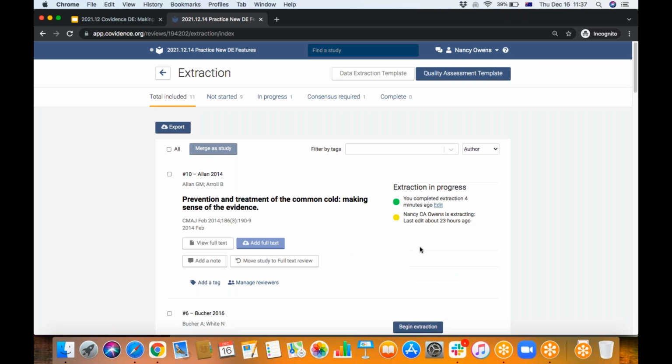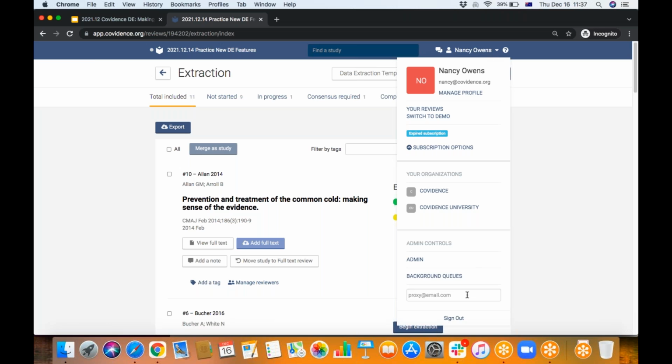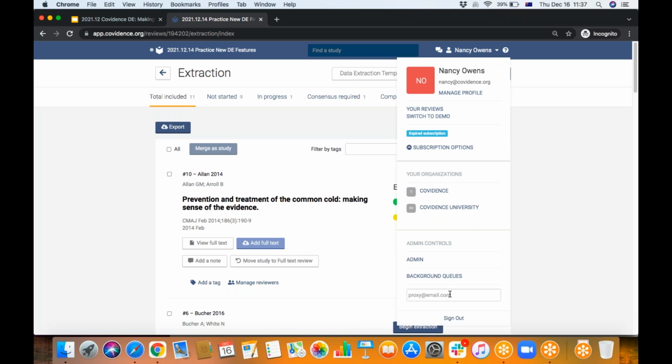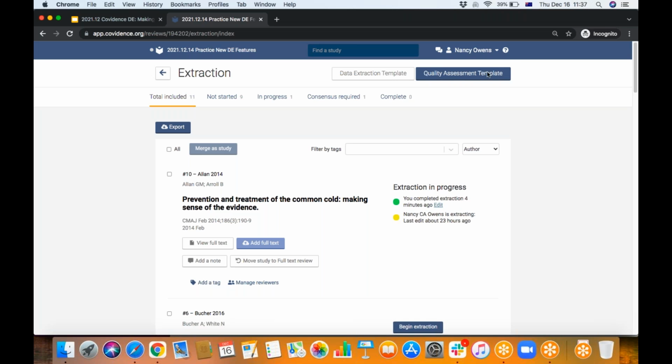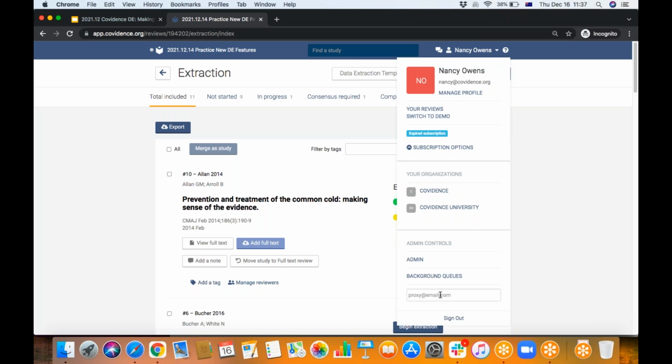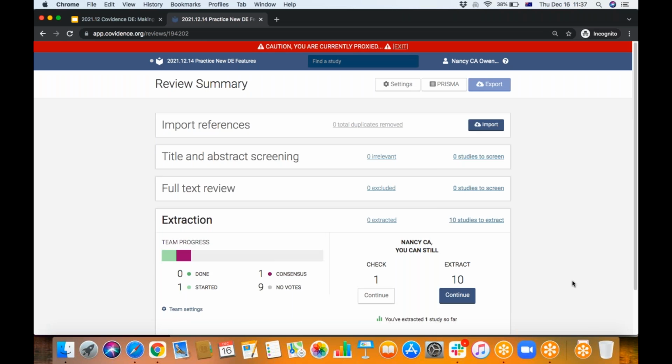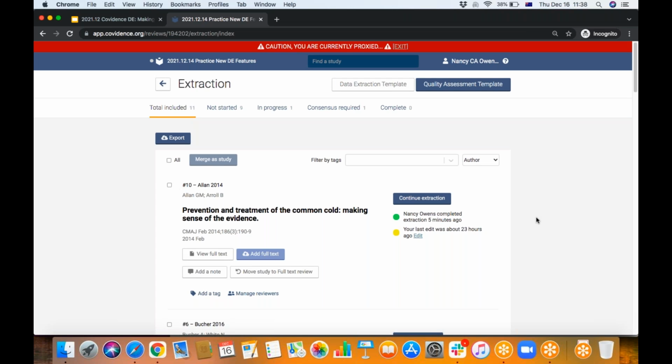And then I'm going to attempt to proxy in as the other demo user on this, so that I can send that one for consensus as well, since both people have to submit it for consensus in order for the consensus to actually become available.